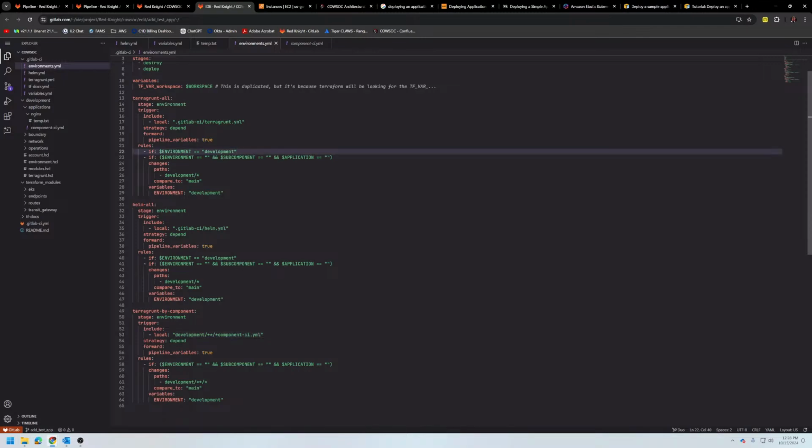And what we want is, if we only want this to happen if environment is development and if application is null, or not null but empty. Add a space there. So if I specify development and application is empty, then it'll run this.